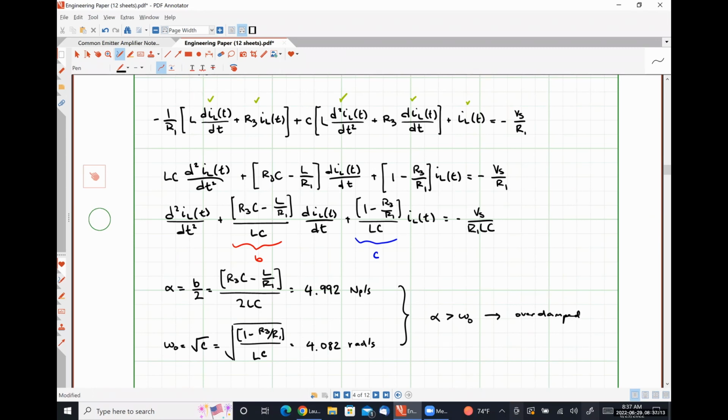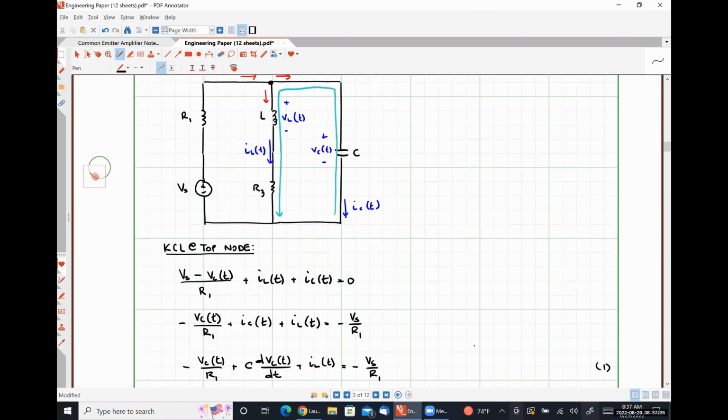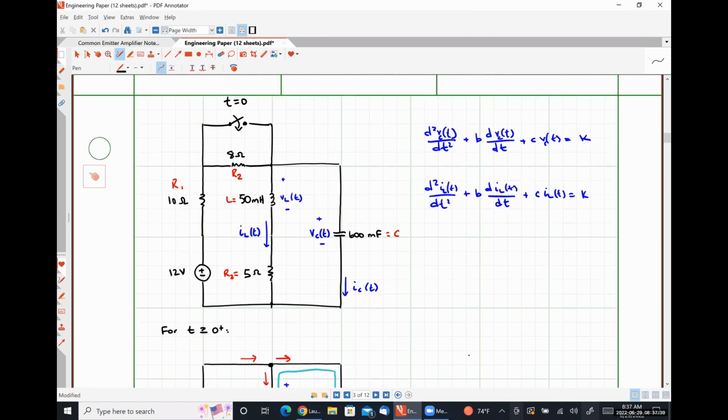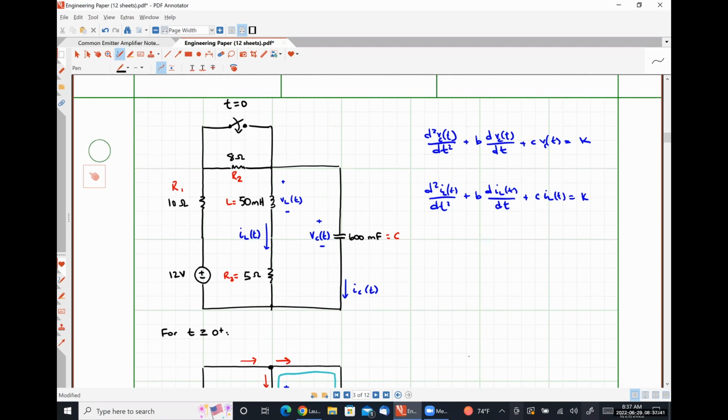And from here, we can simply go into all of our regular steps, analyzing the circuit at t equal to 0 minus, analyzing at 0 plus, analyzing it at infinity, and then developing an equation for any of the parameters that we want. All right, so let's scroll back up to the top here. And let's decide a quantity of interest that we want to solve for.